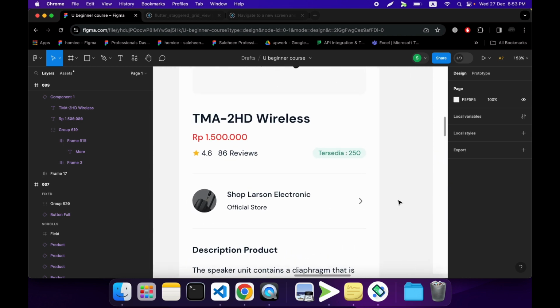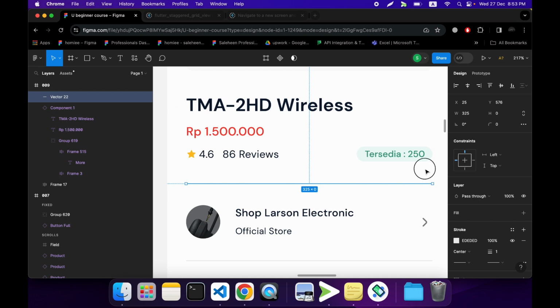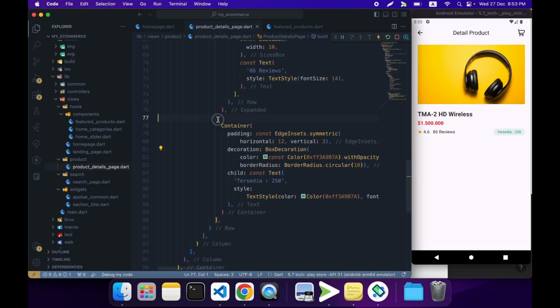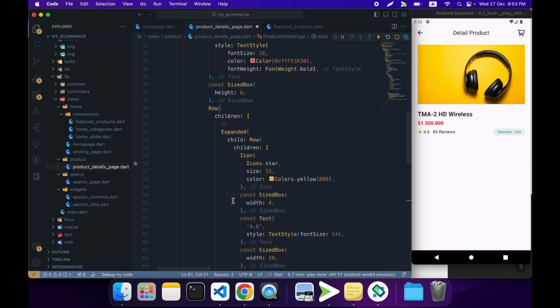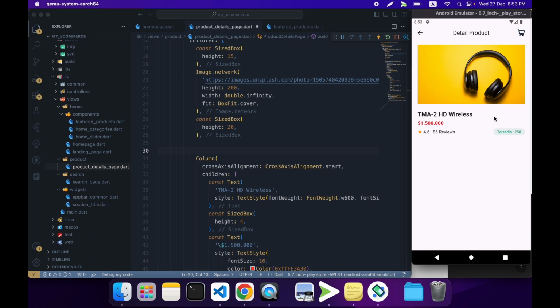Yeah. Now then we have a divider, and Flutter already has a widget which is called divider. So under this section right here, so this is the column for this section right here. You can comment it out so it's easier to find.